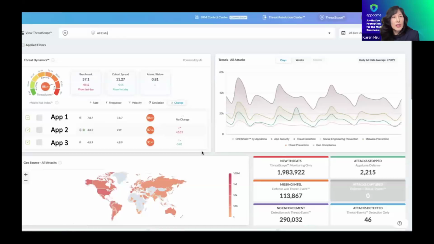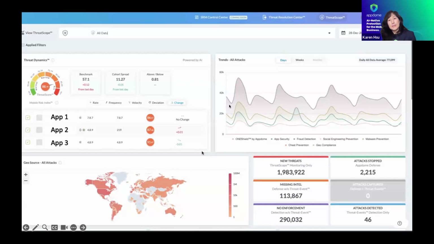The last thing I just want to share is, in addition to what I showed you before about being able to see where the attacks are and how to manage those attacks, we have the Appdome Mobile Benchmark risk score here, and you can measure your risk by app. So compare the apps against each other, but also compare your company's risk score against others in the same industry, and therefore know where you are and what you need to do next.